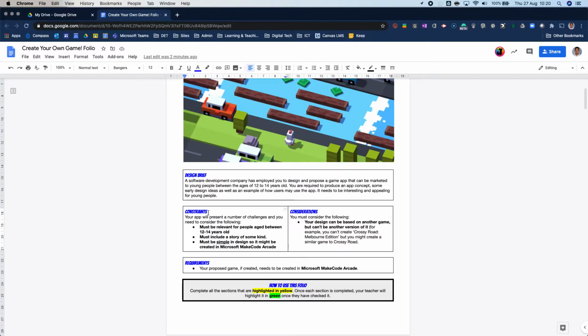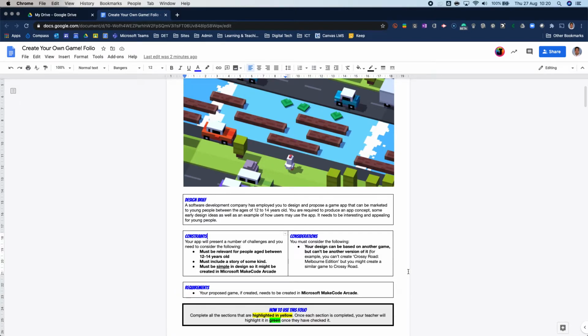So you can't have just a random game of this person walking down the street or something like that. Every game, even a game like Crossy Road up here, has an element of a story. It doesn't have to be like a full-on story. It just needs to be about something and what they're trying to do. So this is about a chicken trying to cross not just a road, but rivers and everything like that to get the highest score possible. That's the kind of story I'm talking about here.